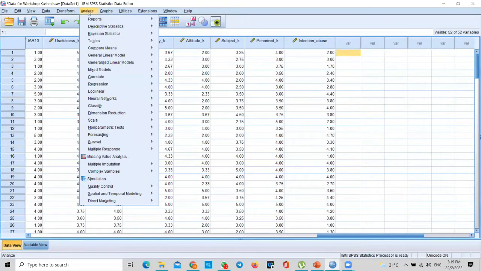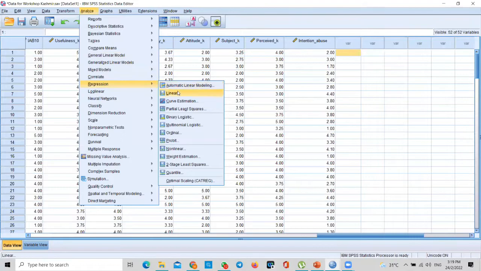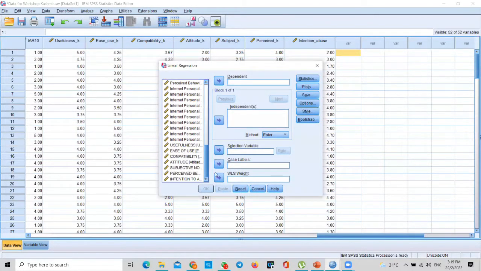So now I click on analyze, go to regression, linear, then I put the dependent. And for independent, we cannot put attitude because it is a mediating variable. So I put these three and the last two. I did not put attitude in the box. Out of six variables, I did not put attitude. So now I click on next here. Can you see, above the independent there is a box, next. I click on next. Okay, now I put attitude there.